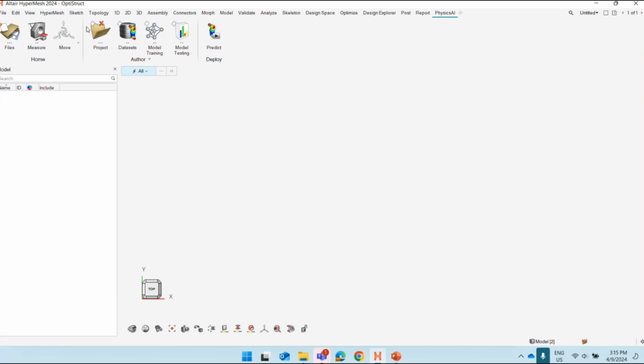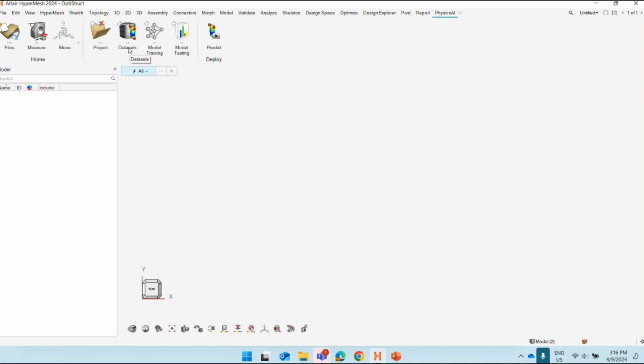Okay, so the first step here is to create a project. Now, if you're not familiar with the new interface, let me brief you a bit. Every icon that you see here, sometimes they have only one particular function, like predict here. Some icons will have multiple functions, okay? To know how many functions there are, you can look at the dots at the bottom here. For example, the project here has 3 dots, which means there are actually 3 functions. When you hover your mouse above it, you can see that they point to different functions here.